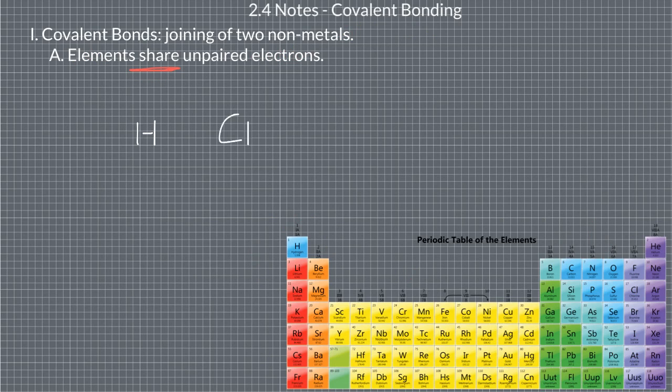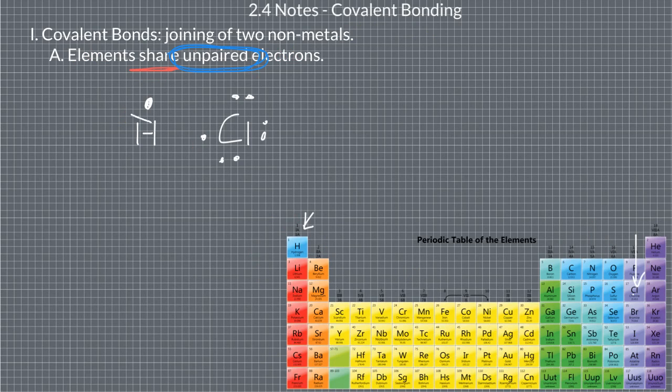If we look, hydrogen sits right here, right? So it's going to have one valence electron. Chlorine sits right here, so it's going to have 7 valence electrons. Now, what we see is that each element needs one additional electron. And instead of giving and taking, they're going to share, and they can only share what are considered the unpaired electrons. So that's why we're very specific when we do the Lewis dot model. Because if we notice, we have an unpaired electron here, we have an unpaired electron here.